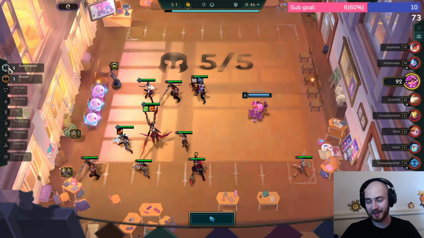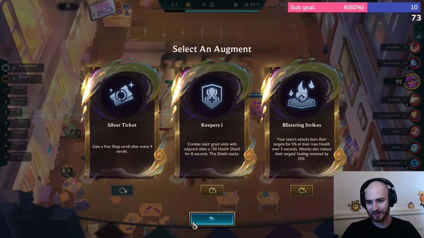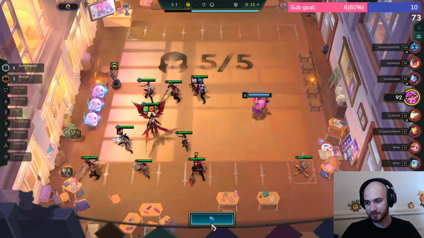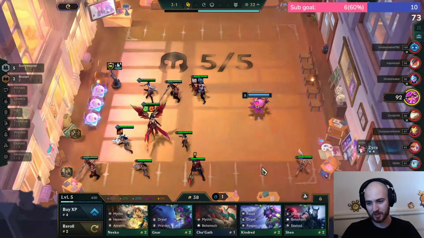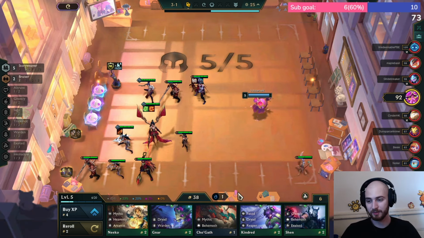We get our next augment at 3-1, so it's wild, the 2-6 augment into the 3-1 augment. I think Blistering Strikes is pretty good here, just to guarantee that heal cut, because I'm actually nowhere near having heal cut. Neither of these components build into heal cut, so might as well go for it.